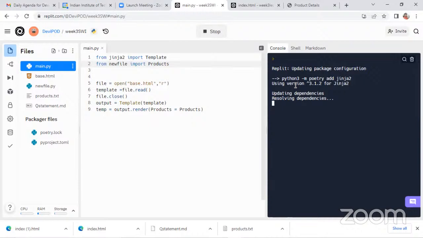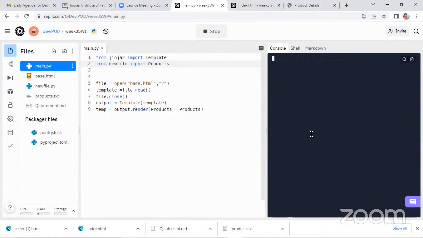What is the function of this poetry lock and file project you have? Function of these two files. So the main difficulty is you should have a high internet connectivity, so that only it will work fast. Otherwise, it will just take time because everything is connected in the internet. So it is installing. Can you able to see here?